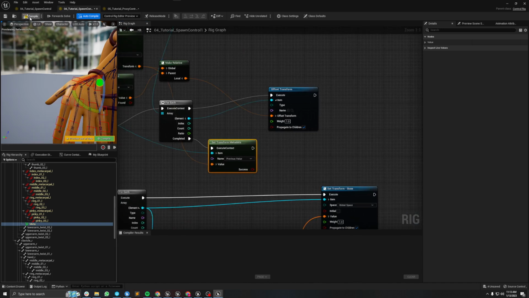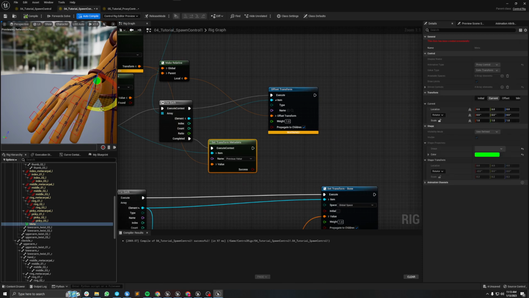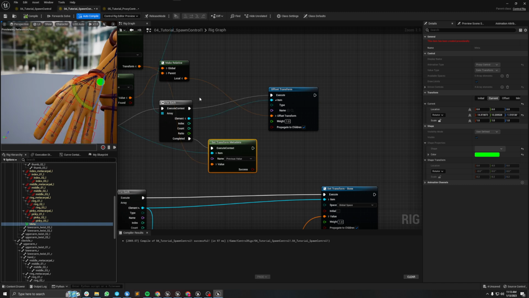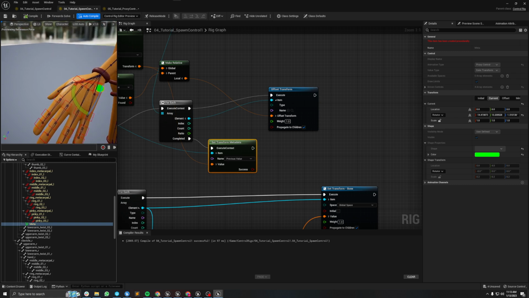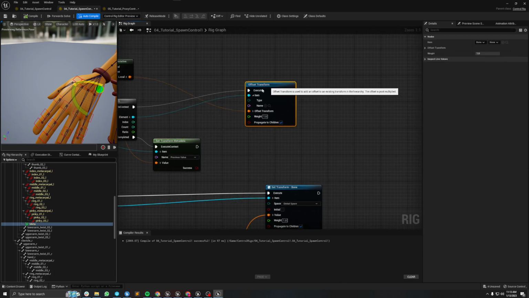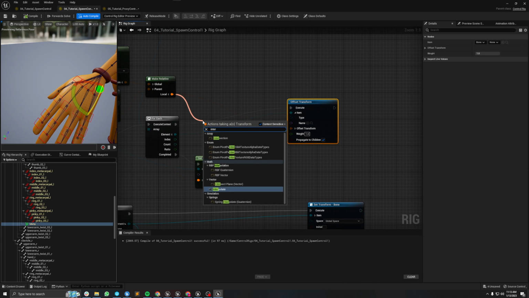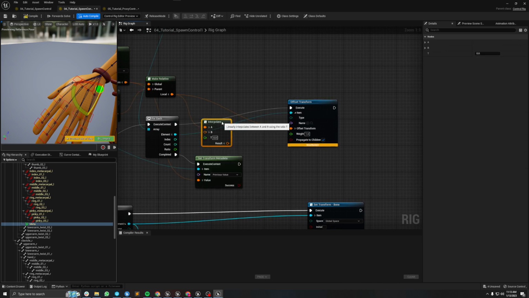Yes. So now what you can see is that just by driving my meta control, I drive all my meta carpal at once. I would like them to spread out so that it's influencing more the pinky and less the index. The way I do that is I use the interpolate.